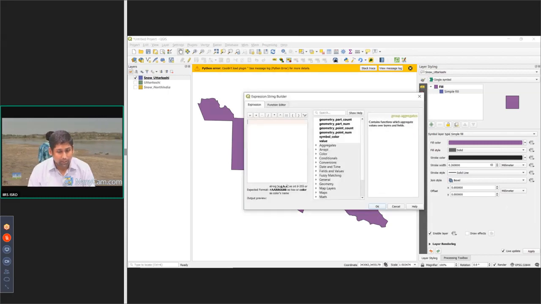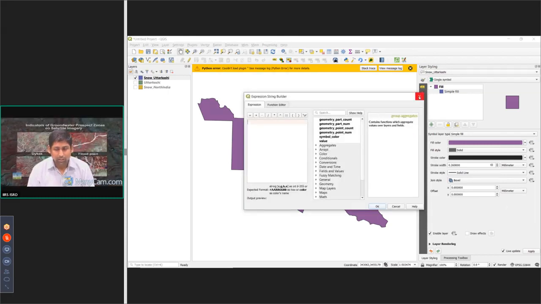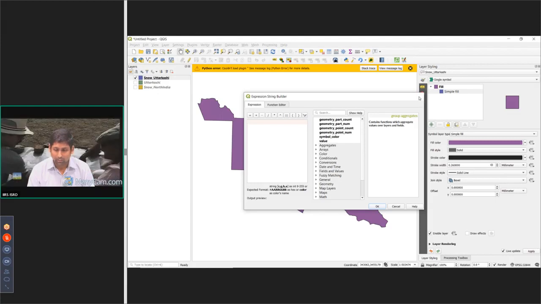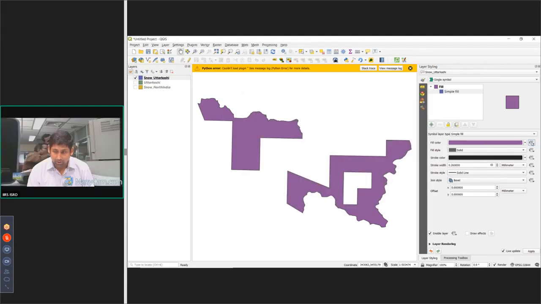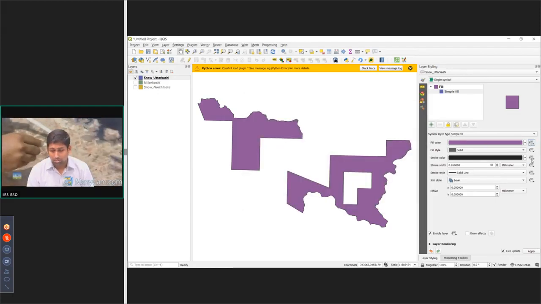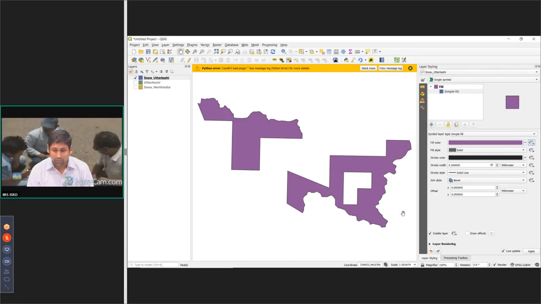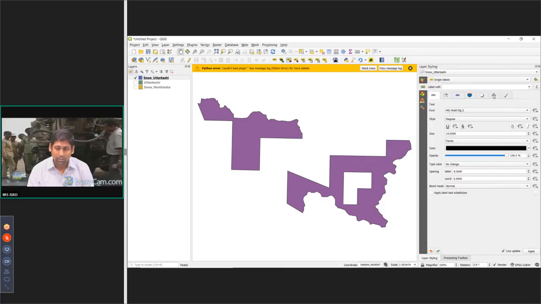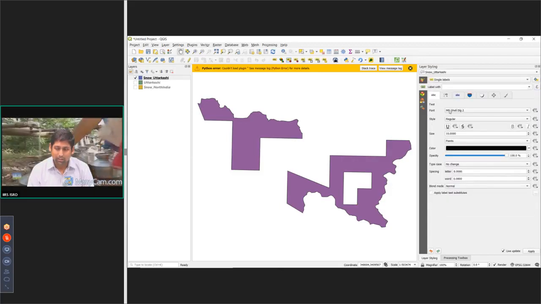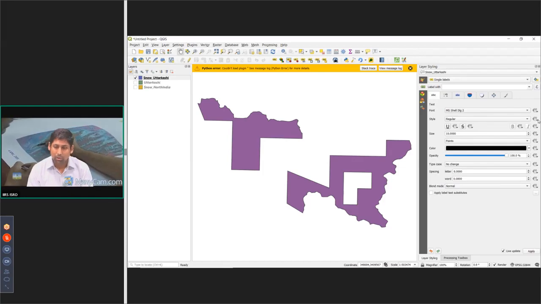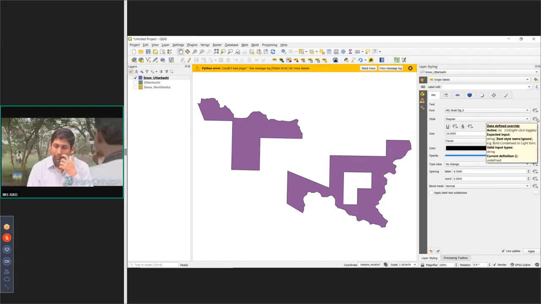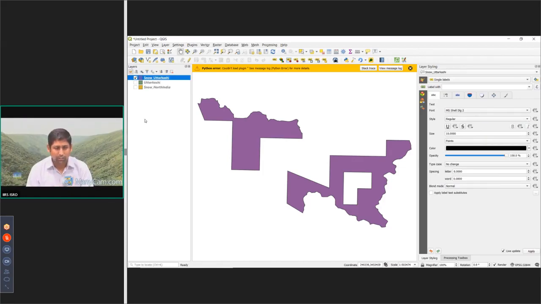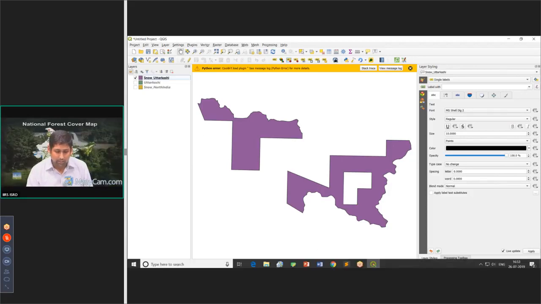So you can write Python in your expression builder. You can write Python for color, for style, for stroke width, so many places. Even if you want to put some labels and the label placement or the label size is based on some logic that you want to write in Python, that is also possible. So there are many ways you can write Python inside QGIS.